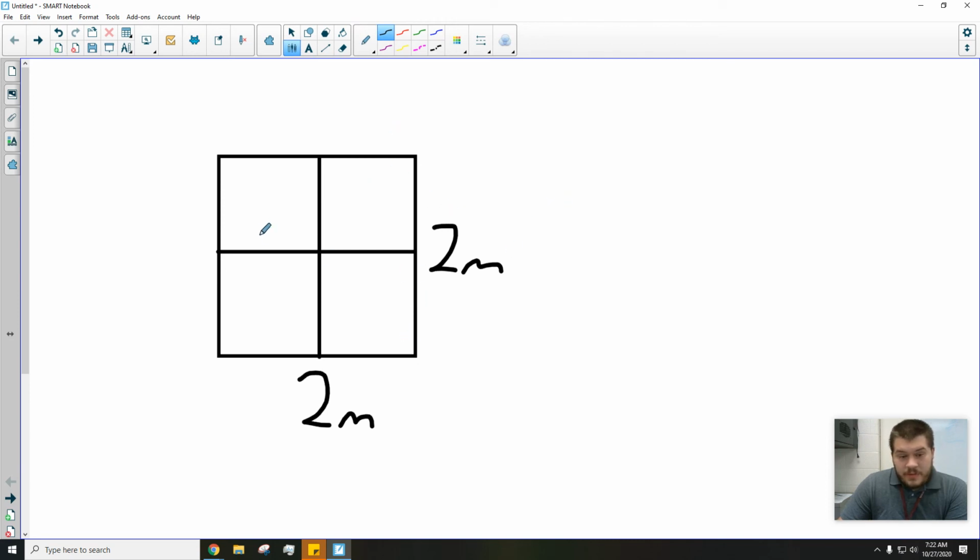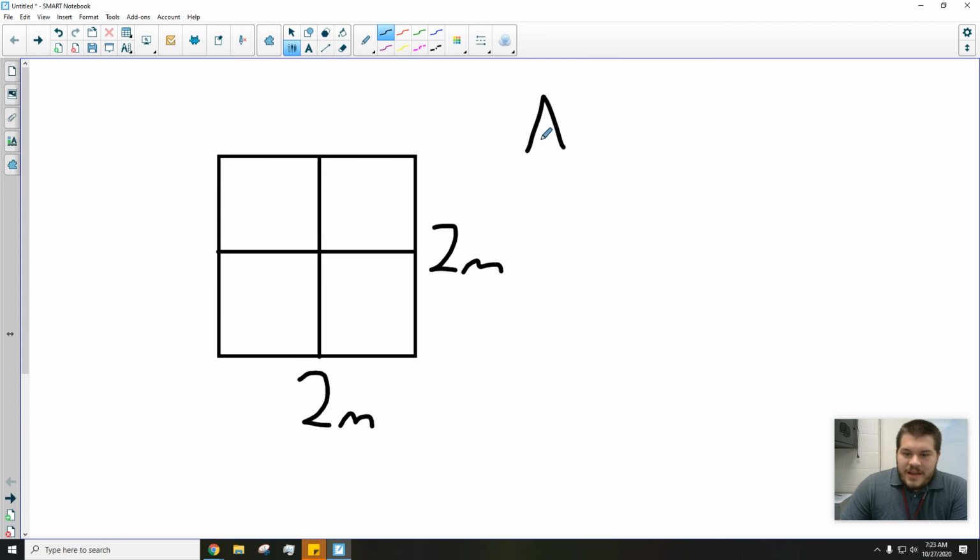How many are there in total? Well, 1, 2, 3, 4. There are 4 blocks. So if we wanted to do it like this, then we could just break it up and count it. Or I could multiply base times height, length times width. There's a lot of different names you can throw at these things, but basically you're going to multiply the 2 different dimensions. In the case of a square, you're multiplying the same thing.